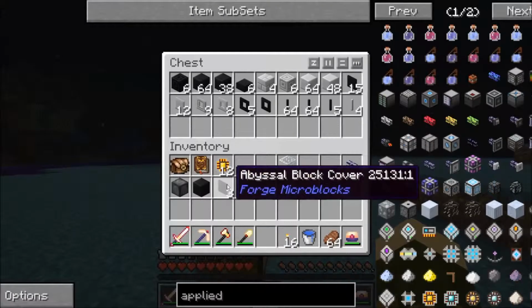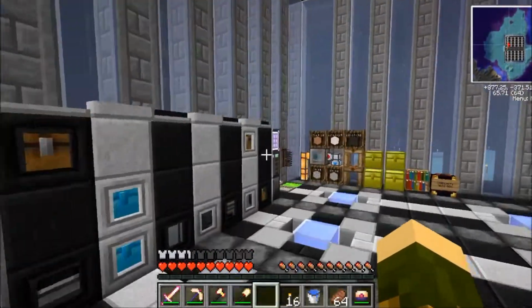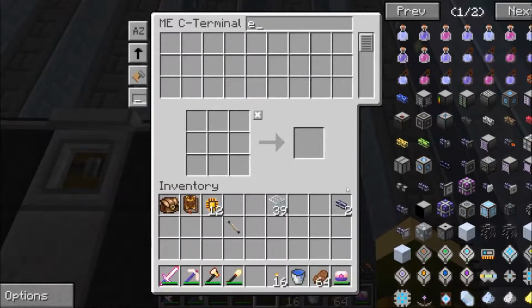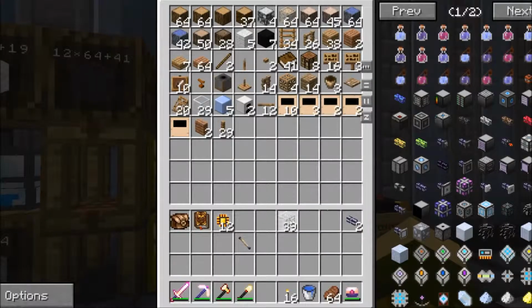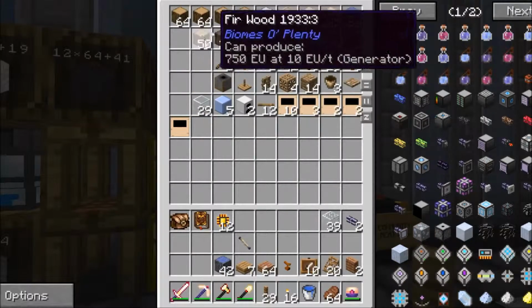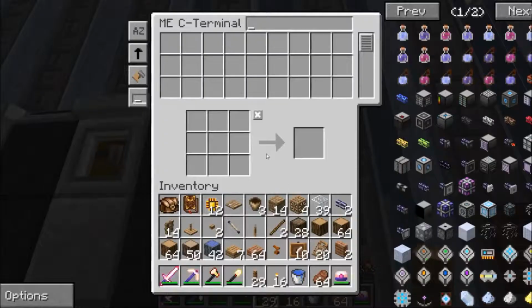But there's all sorts of crazy stuff you can do with AE. You can hook up an auto crafting system where you just say, hey, make this many of this thing and this many of this thing, and it's crazy, I tell you. Let's throw in all of our wood stuff and let's see what this does for us. Let's get all of our woods. Let's put you all in here.